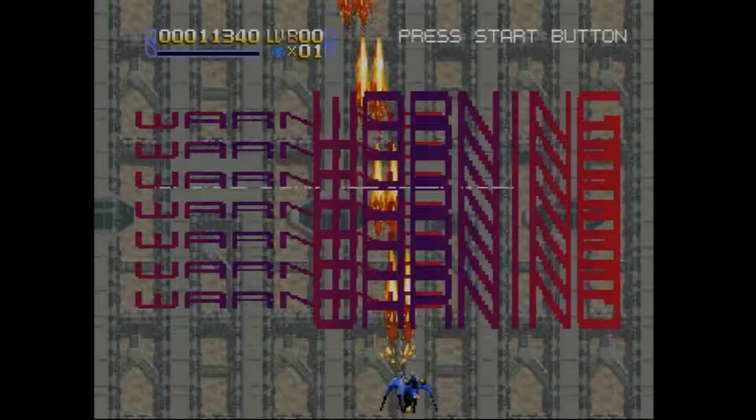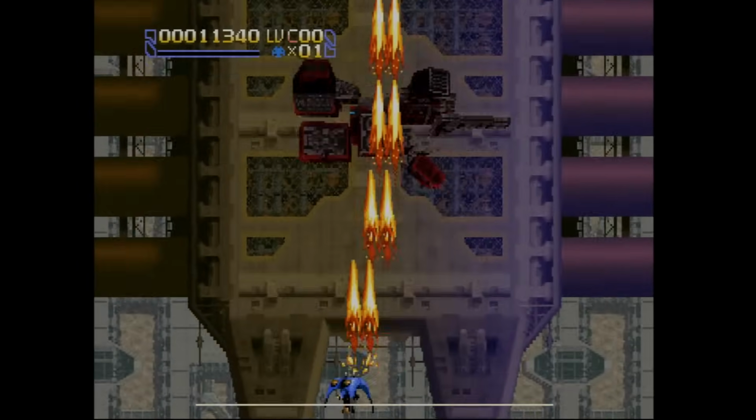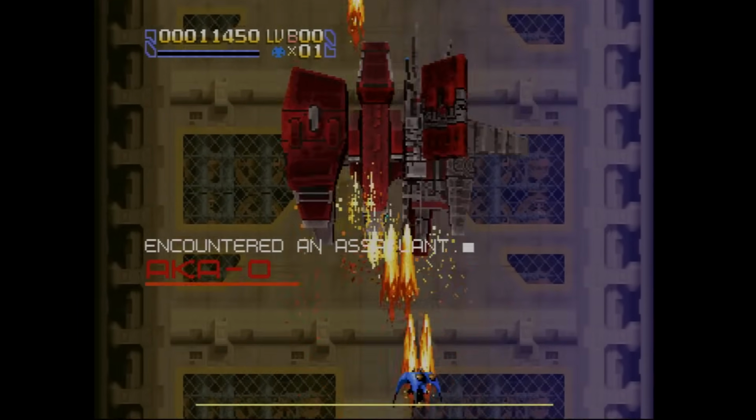Also on the pros list, it's very easy to use. You just pop it in the cart slot, and once you actually get the connection correct, you power it on, the menu comes up, the games boot quickly, and everything just works.